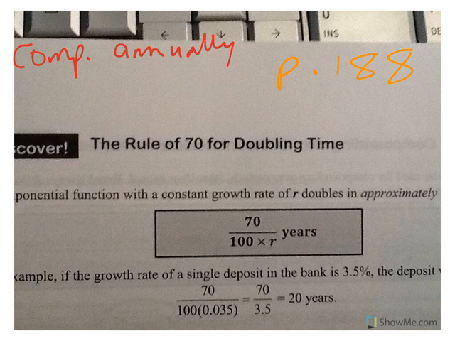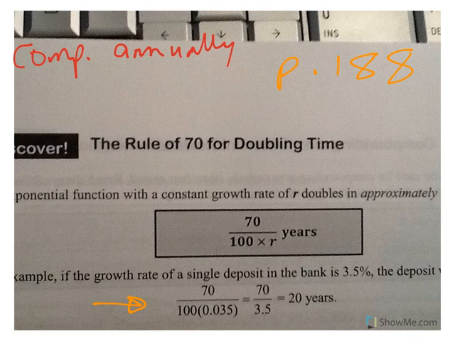So this box on page 188 is the basic premise for doubling time. You will take 70 divided by 100 times the rate, and that gives the number of years. So you can see a little bit underneath here, pointing to this spot now on page 188. If you have an APR of 3.5%, look at the problem. 70 over 100 times the rate as a decimal, so two places to the left, and then you multiply.